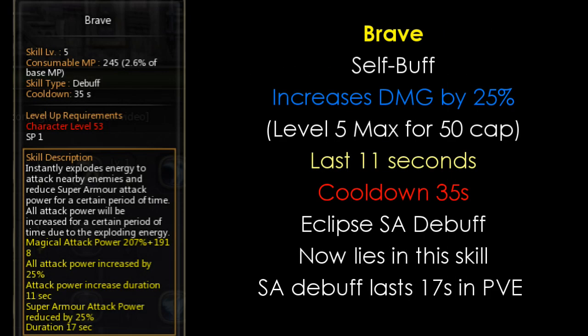Brave is a self buff for Sword Masters that increases the damage for all skills by 25%. This skill lasts for a total of 11 seconds at level 5, which is max level for 50 cap, and has a cooldown of 35 seconds. Eclipse Super Armor debuff is also transferred to Brave and Eclipse will no longer have that Super Armor debuff.